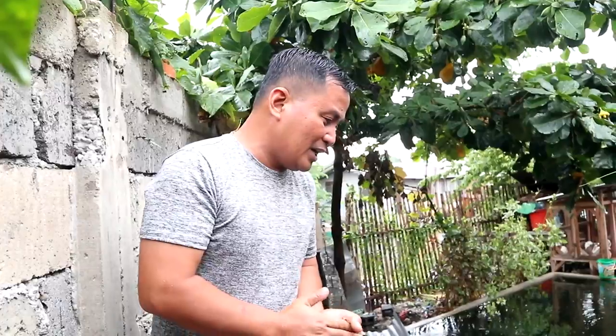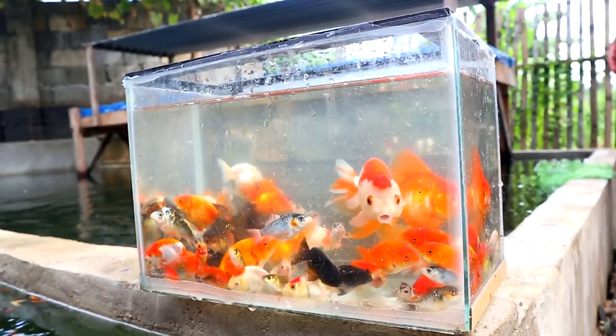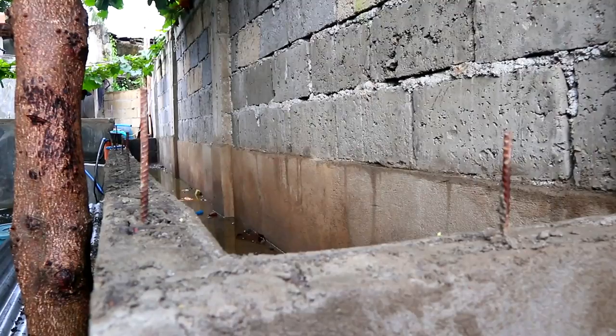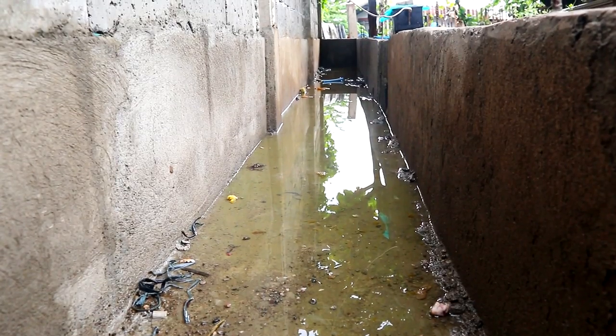Today we will also have an update about the fish. Look at this — the fish are growing so fast and they are ready to be harvested. I'm planning to make a good harvest but decided to make a video first. I'm standing here at the concrete tank intended for our filter bucket. I'm going to fill this with stones, and the stones will serve as our media, mixed with activated carbon, fine nets, and maybe some driftwood as our filtration medium.